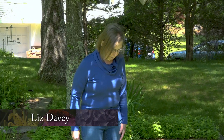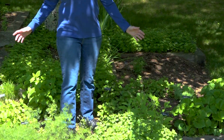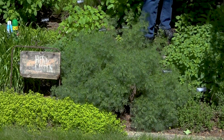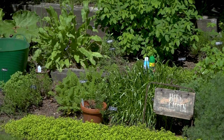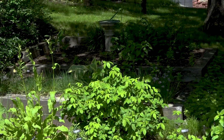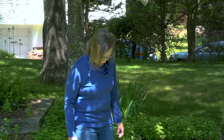I'm starting out here in my herb garden, and wow, it's filled out in the last couple of weeks. Everything has really started to expand, and we're ready to do a lot of picking and using of herbs. The planting is finished. Now it's time to just enjoy and do a little weeding too.